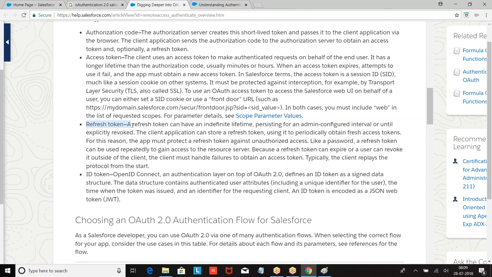What is that access token? Access token is like a session ID. If you get that access token, it is like a session ID. I can authorize you: yes, you are a valid user. Tell me what you need. This access token allows you to access or request data from the server. If you want to access any data from the server, you require authorization. That authorization is nothing but an access token, the key that I am giving you. Then the refresh token. What is this?